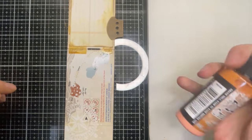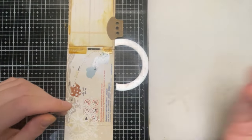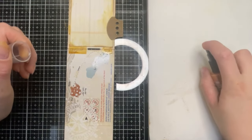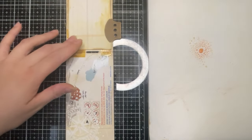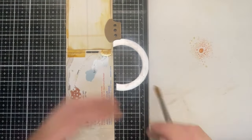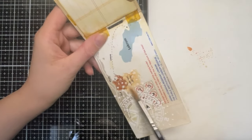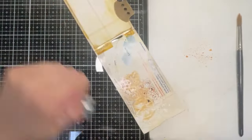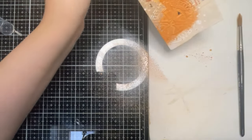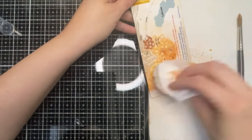I then want to play with the oxide sprays, and I'm going to use a rusty hinge. And I'm going to add some water, and then I'm going to use a brush. But I've never done this before. I want to put it on the texture paste, the grit paste, right? So I want the ink to go sort of in between it, but I have no idea how to do it. So I just started experimenting, I guess.